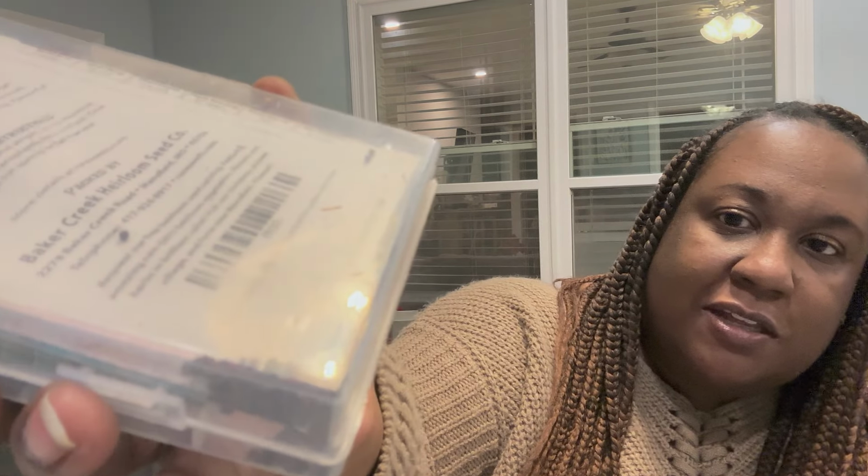So this is another example of somehow some seeds, I don't know if y'all can see that. Y'all see that right there? Some seeds have fallen out of the pack. But because I know all of this is cabbage, then it's a cabbage seed, right? It is a cabbage seed. So if you don't have this system set up, I encourage you to get one set up.